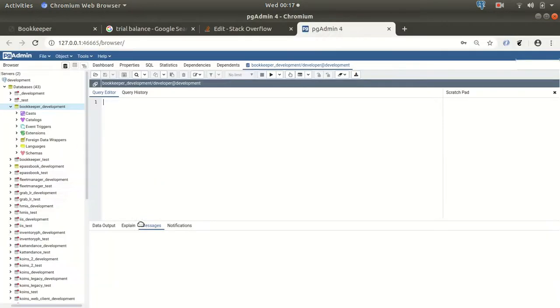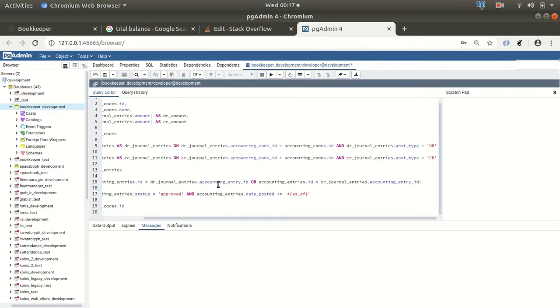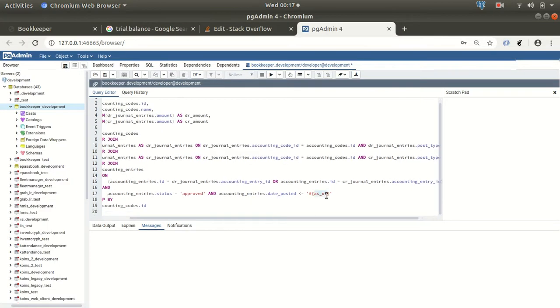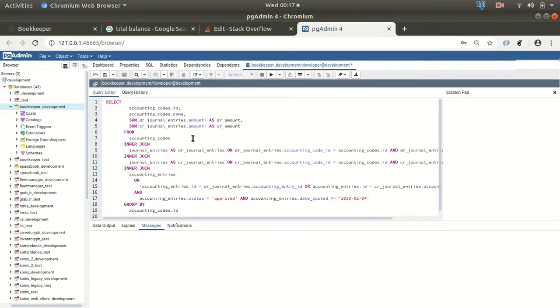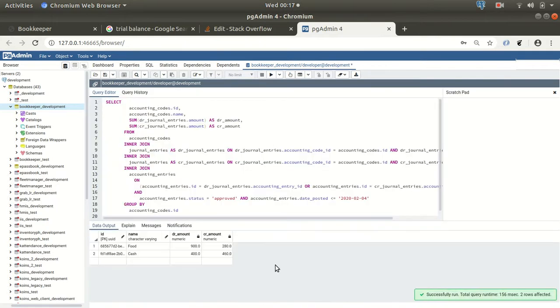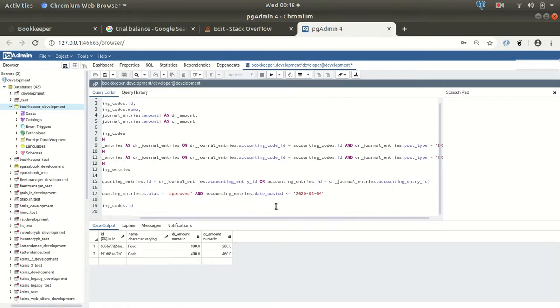Let's copy this entire thing. Change the parameter here to 2020 02 04. So where did we go wrong?